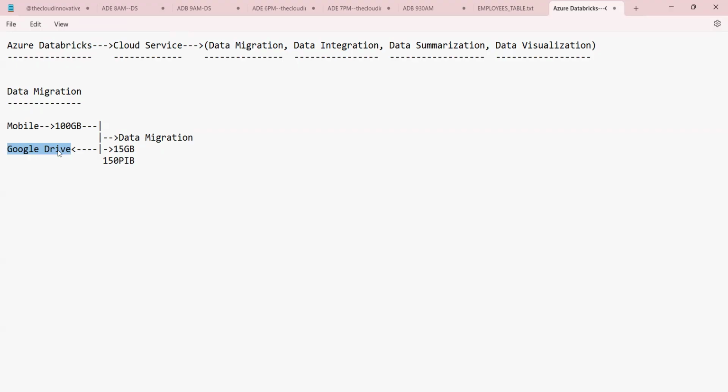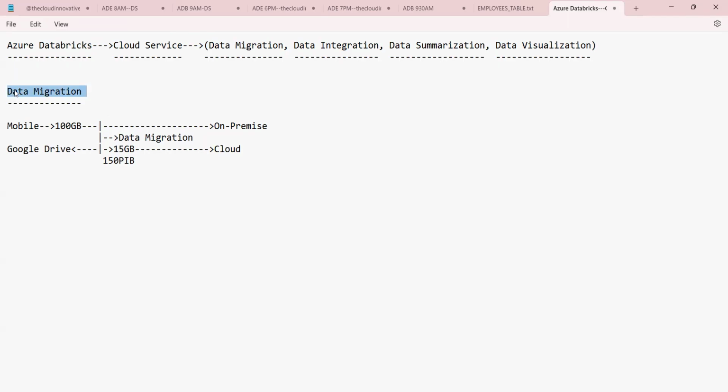This is the reason why we move the data from the mobile phone to the Google Drive. The data in your mobile phone is called data on-premise, and the data which we store onto the Google Drive is called data on cloud. So here, this is what happens in the data migration process.